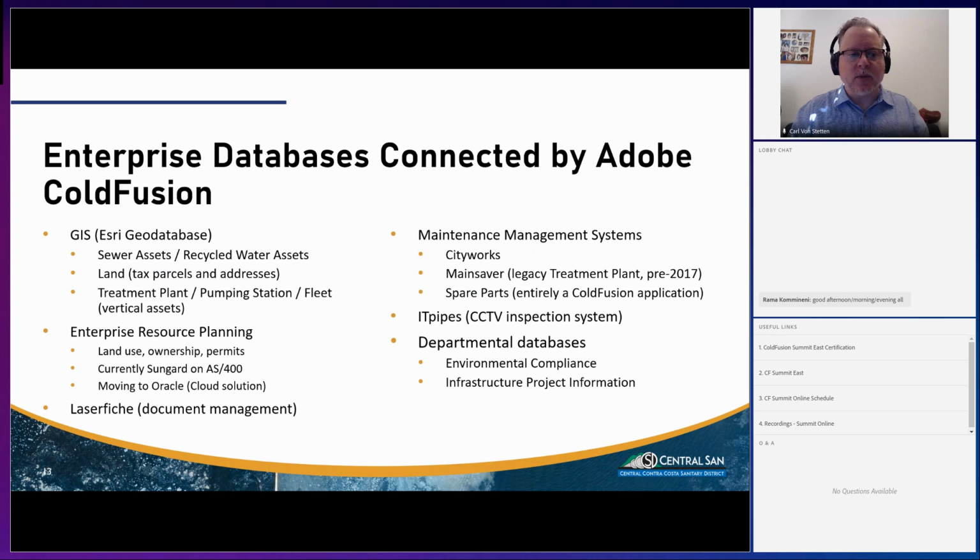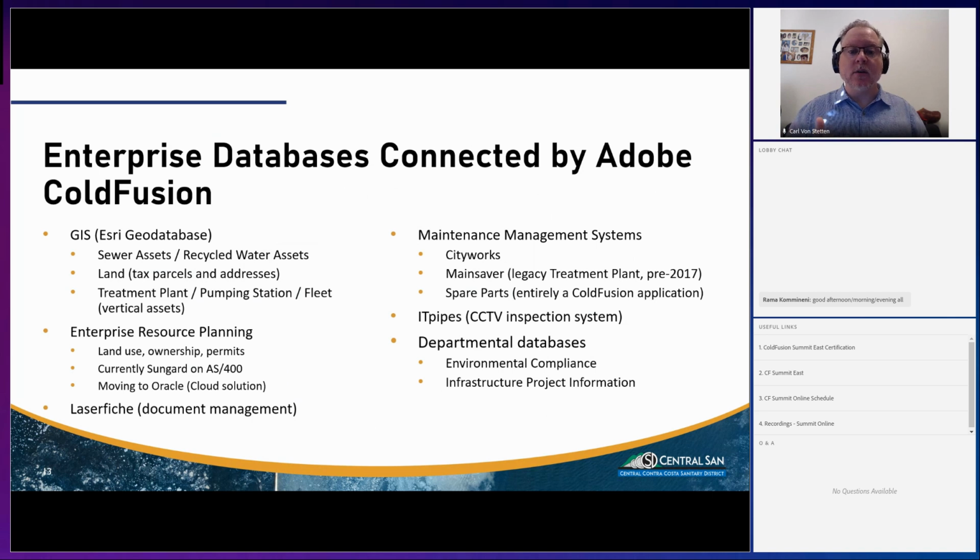We use Laserfiche to manage documents, like I mentioned before, drawings, O&M manuals, other important things that relate to our assets and our infrastructure. We have a maintenance management system that is used across our organization called CityWorks. You can create work orders to manage performing maintenance activities or repair work.